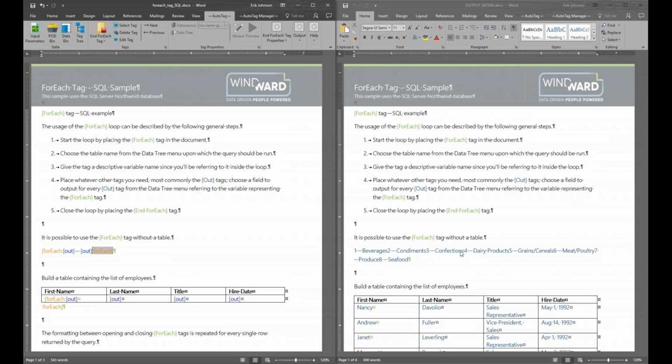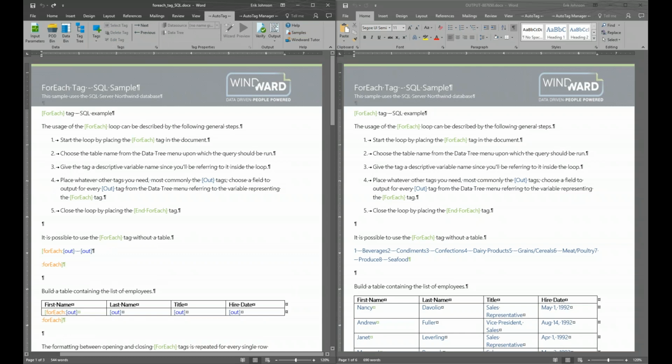And it's going to do this across the page till it reaches the end of the margin, and then it's going to go on down the page. And it's going to do this for as many records as there are in the ForEach tag. So this is why it's lining up on the exact same line for each one of these categories. It's because now we have removed that paragraph marker.